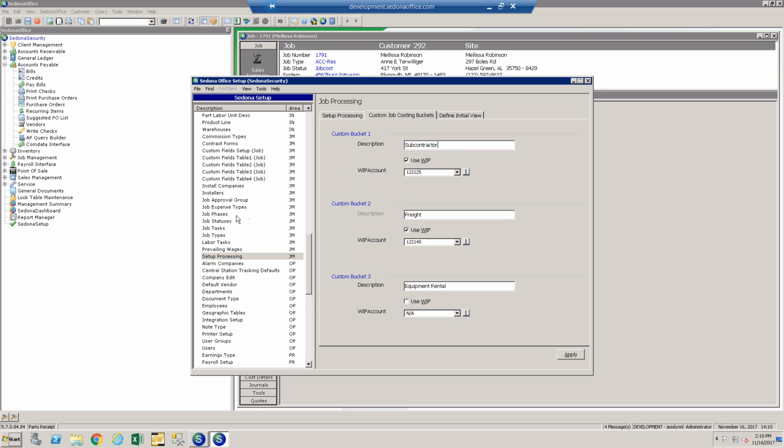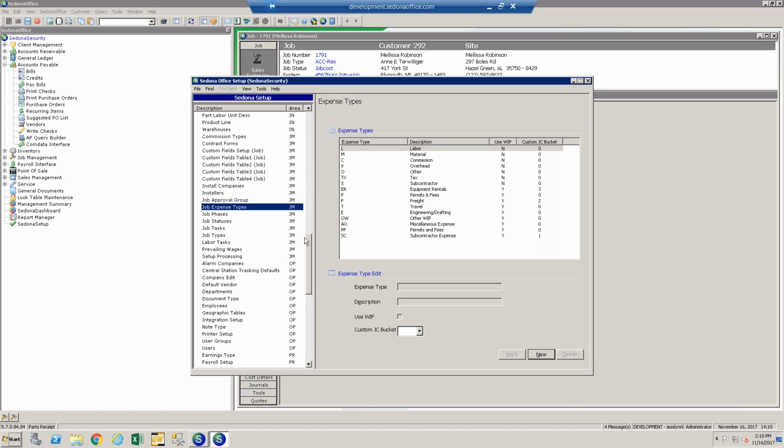And then step 2 is job expense types, this table right here. Create a new expense type, and it does have to be a new expense type. If you already have one, for example, we already had one when we came out with the custom job buckets, so we had to make a new one. So you make a new expense type, and then you assign it to a custom job bucket. You can have more than one go to the same bucket. So let's say I wanted subcontractor expense and permits and fees to go to the same subcontractor bucket. You wouldn't necessarily want to do that, but if you did, then you could just change this to a 1, and now it doesn't matter which one of those you pick, they both will go to the subcontractor bucket. Where do you use these?